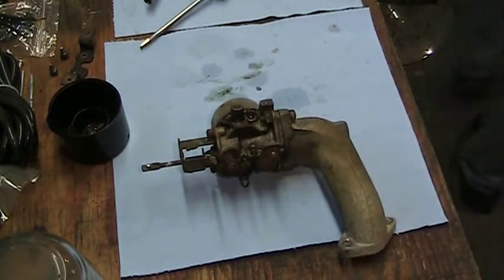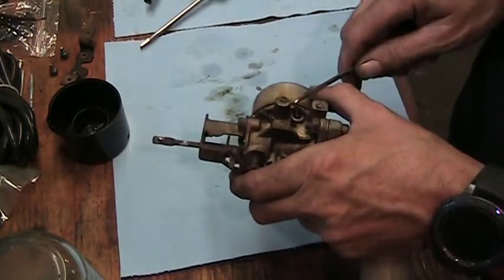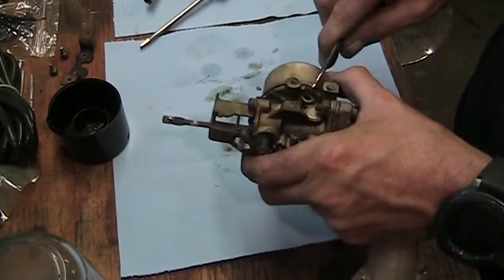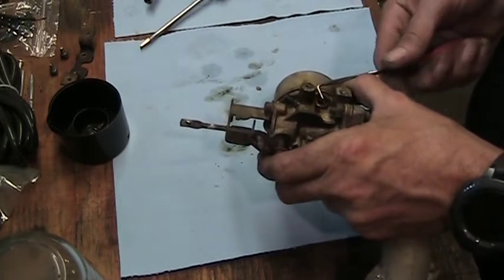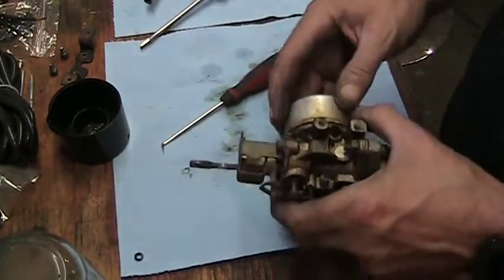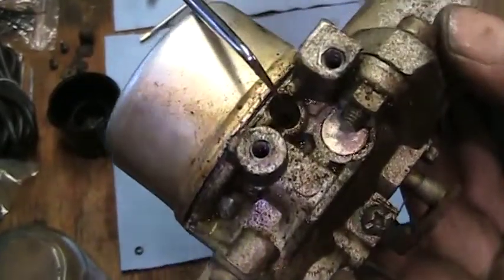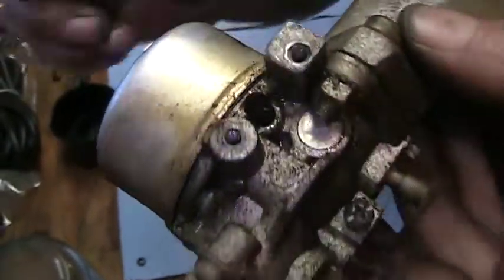Grab a small pick and get those little rubber out of there. I have to try and reuse all this. I don't want to damage anything. Gently work that out of there. It's a little O-ring and it's stuck in the rust. There we go. We got her. Leave that off to the side. Have a look down in there. You see it? Try to get an angle for you. Pretty crusty in there.